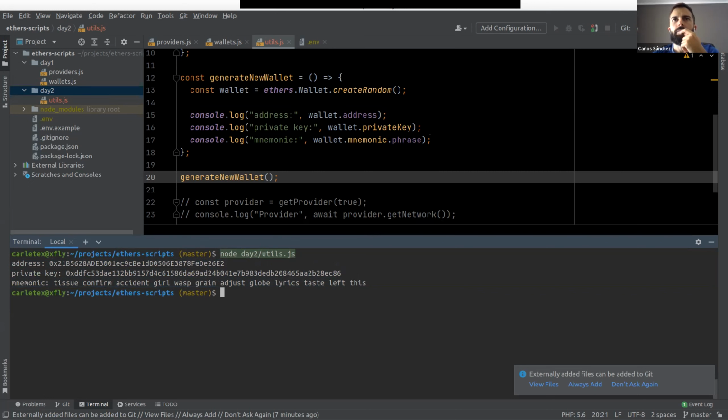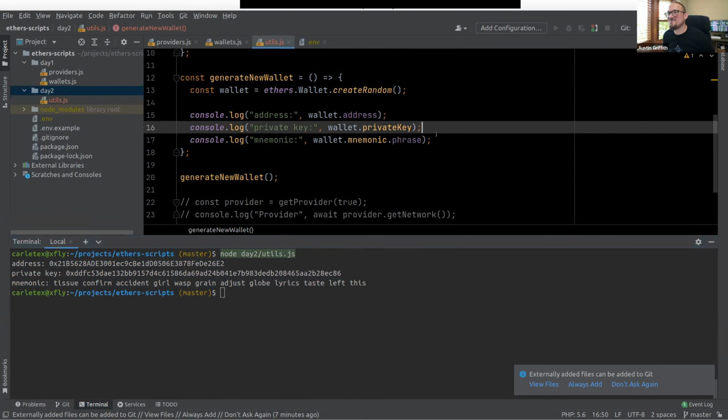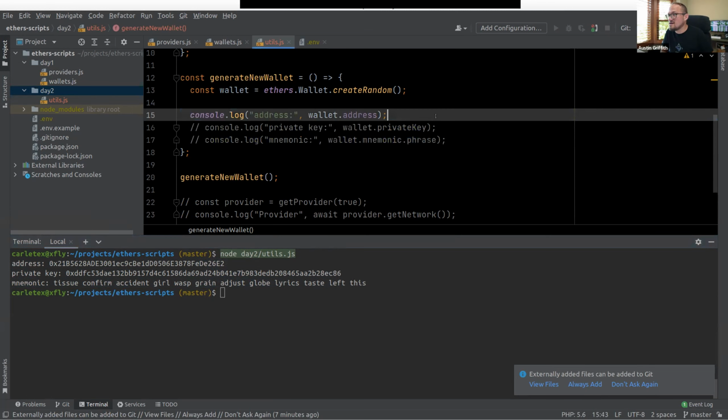Okay, so what do you want, doing it like this? We'll just comment out the private key and mnemonic, and then let's write the mnemonic to a file, right? That's what would be in the .env file. Is that how we would do it? So you want to generate one, but can you write to the env file? That's probably not part of the .env stuff. You probably just need to copy and paste it. So you'll generate it and then, off screen, copy paste it into the env file. Is that how we're going to do it? Yeah, I'm going to do that.